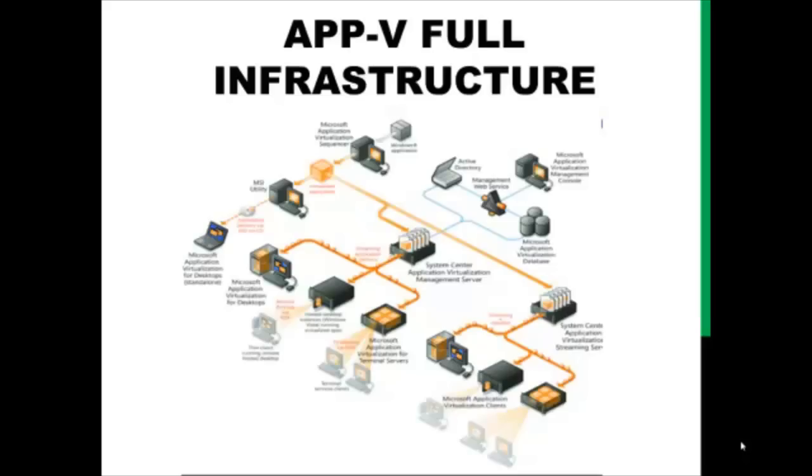Now, the console links in with an SQL database. It's got its web service, and it also ties into Active Directory. It ties into Active Directory for assigning the applications to users. So you would have Active Directory groups for each application. So you determine, okay, I've got this application and I want these users to get it. You would create an Active Directory group, put the users who you want the application to go to into this directory group and assign the application to them using Active Directory.